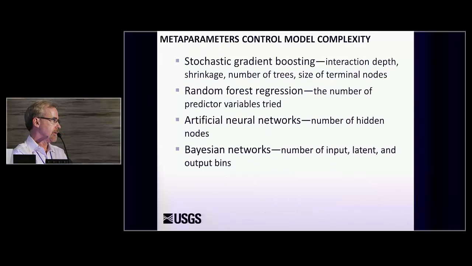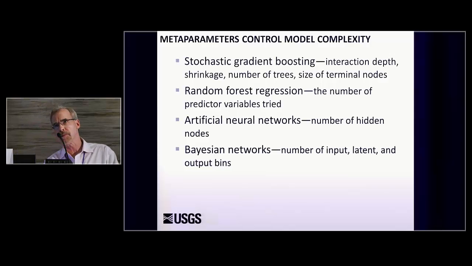So we find that as the models get more and more complex, it's possible to overtrain. And how do you control that overtraining? Machine learning methods don't have traditional parameters, and there's no hypothesis testing. So we tend to do this through what we call meta-parameters.